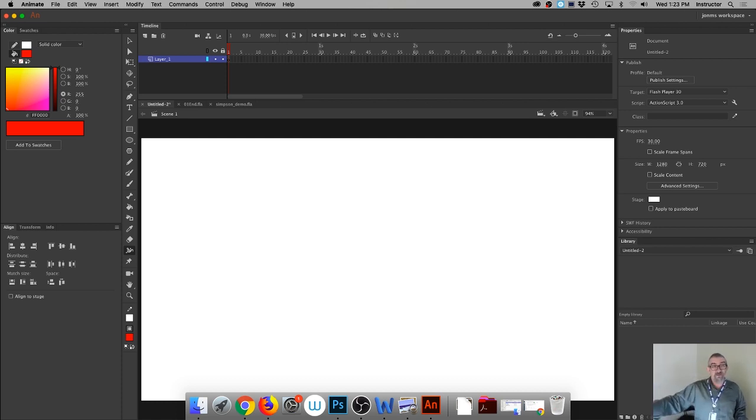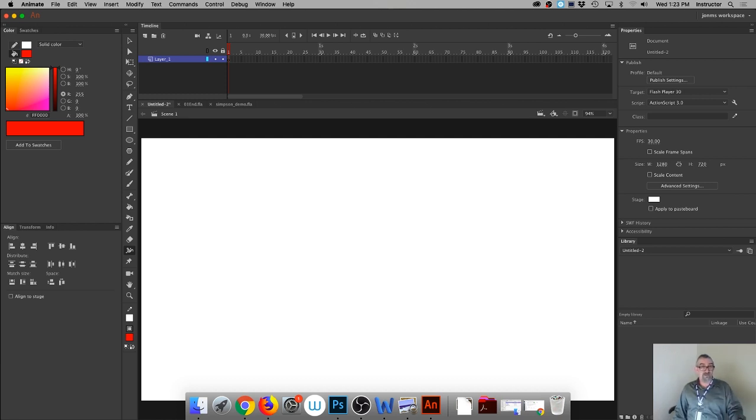We have filters in Animate now, just like they have in Photoshop. So I can drop a drop shadow on something. We'll look at that today. It's the same idea, same concepts. As far as the drawing tools themselves, now they're going to be a little closer to Illustrator. They're not going to be like drawing in Photoshop.